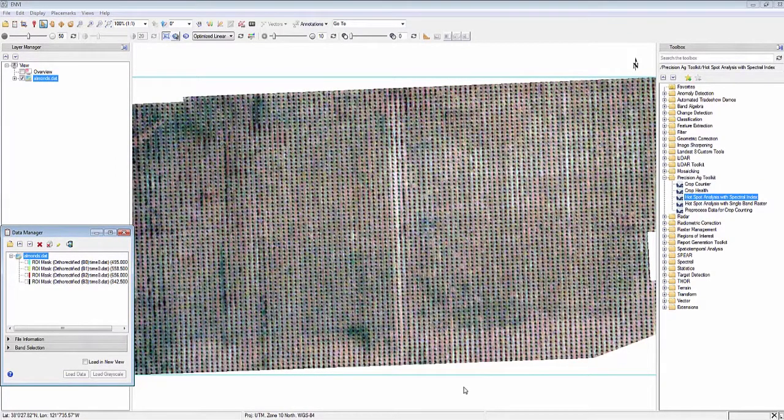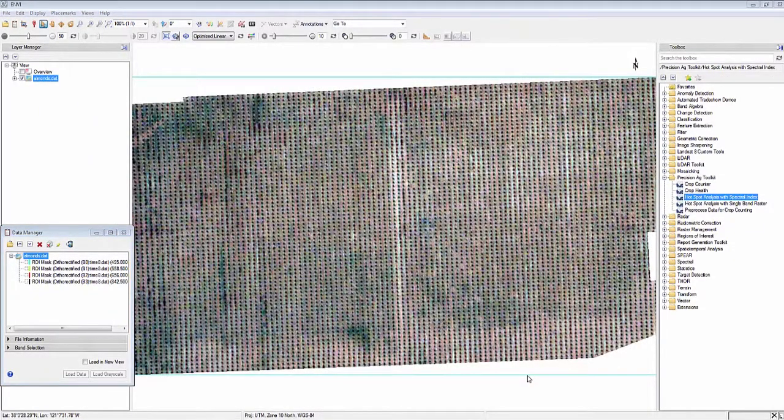The basic gist of crop counting is that the algorithm looks for bright spots in an image, kind of shaped like blobs or Gaussian distribution. So our goal is going to be to take this imagery and convert that into a black-white image where the crop canopies we're looking for are bright and everything else is dark. The data that you see here is Pleiades data from Airbus, and it's over an almond orchard in California.